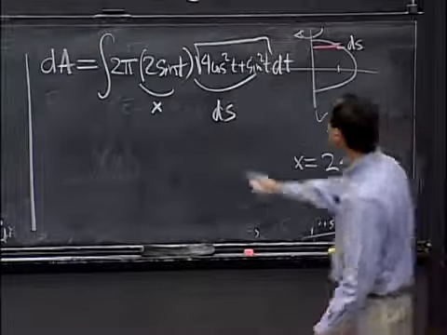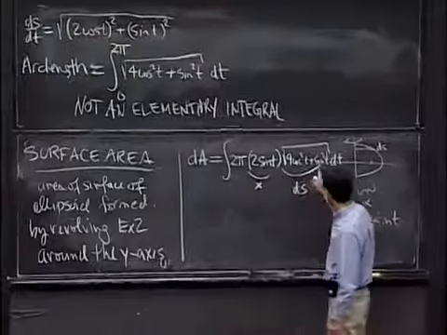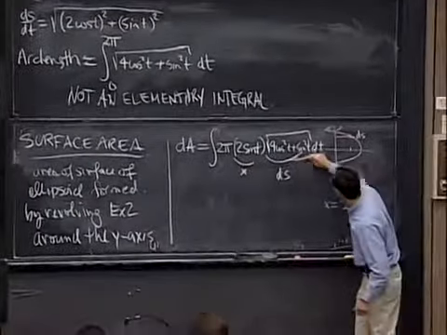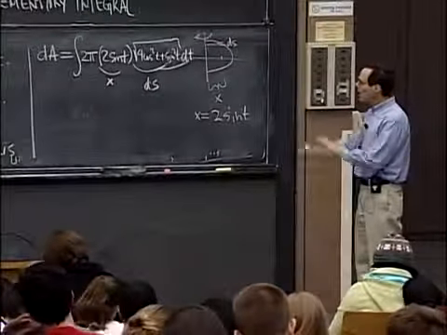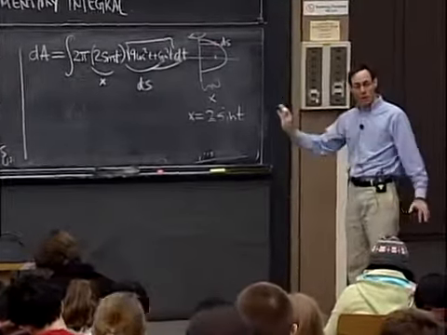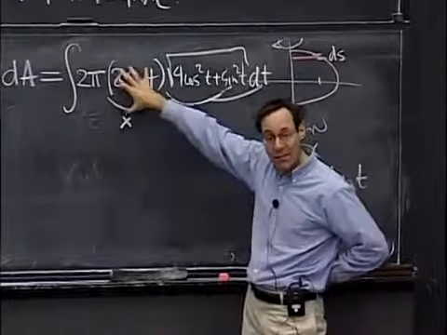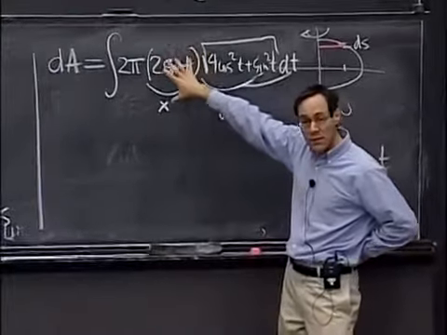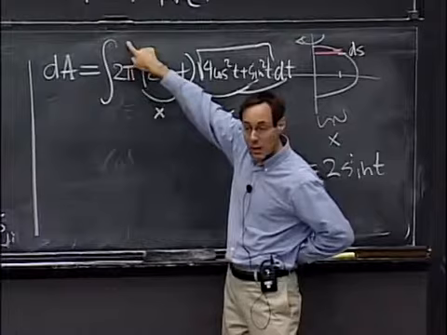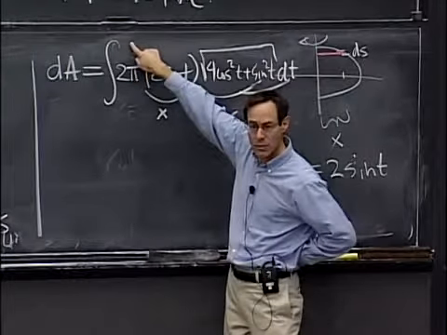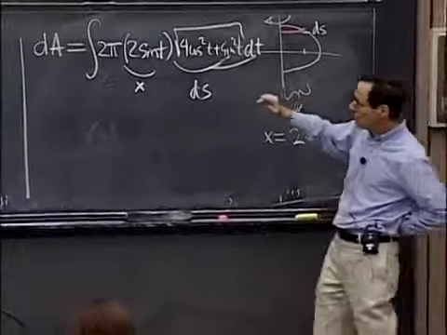All right, so that was the arc length, which I recopied from this board above. Here, that was the ds piece. Sorry, it's this whole thing, including the dt. All right, that's the answer, except for one thing. What else do we need? We don't just need the integrand. This is half of setting up an integral. The other half of setting up an integral is the limits. We need specific limits here. Otherwise, we don't have a number that we can get out. So we now have to think about what the limits are.